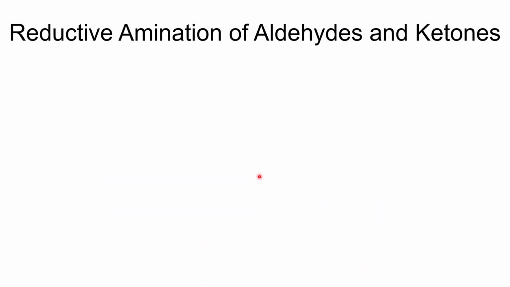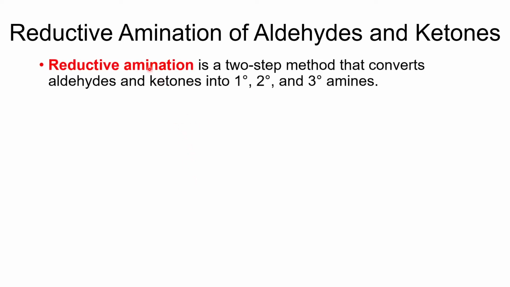All right, so now let's look at reductive amination. Look at that word carefully. There's a pretty good chance that up until this point in your life, you have not seen the word amination unless you have taken an organic chemistry course before. Amination looks a lot like the word animation. The M and the N are reversed, but it is amination.